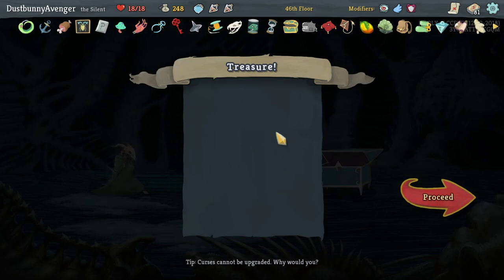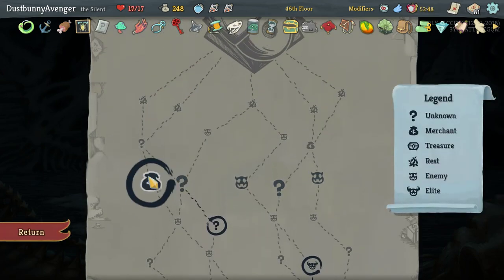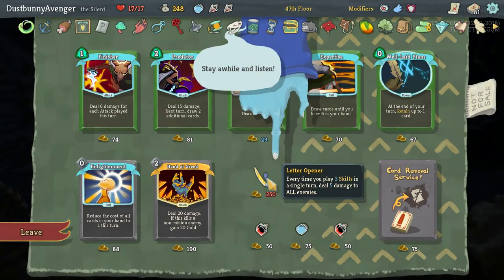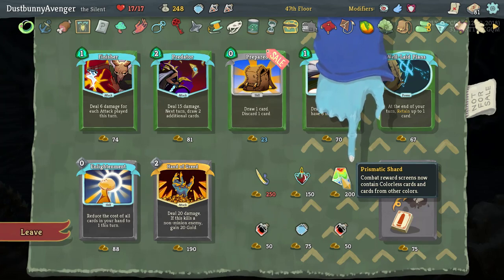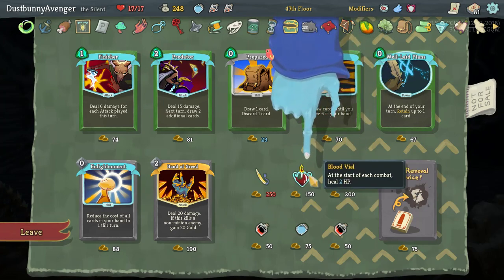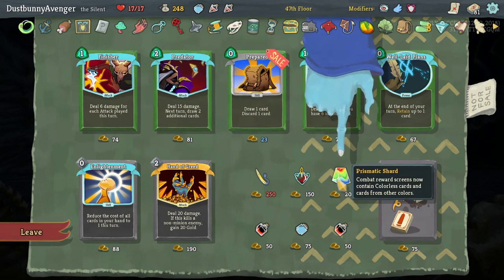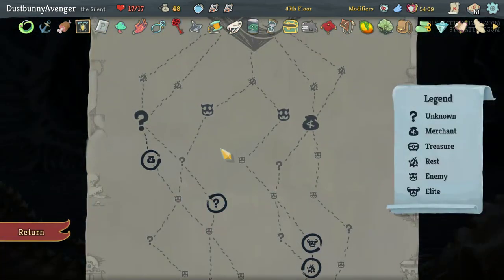We just got ice cream, too. You guys do realize what that means. Rubber fruit juice. Well, I mean, I could get combat reward screens now remain. Now contain colorless. Instead of each combat healing 2 HP, that doesn't help when you have 17 HP, but. Alright, look, we'll take that. For what it's worth.